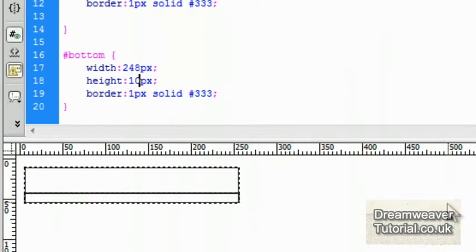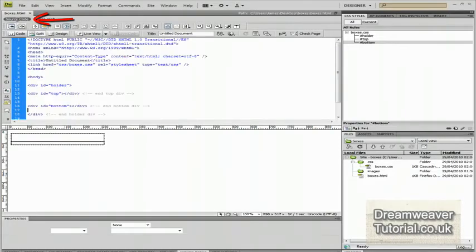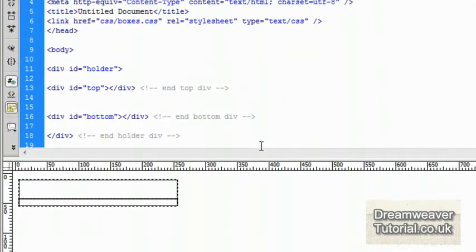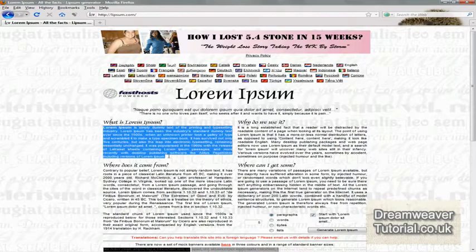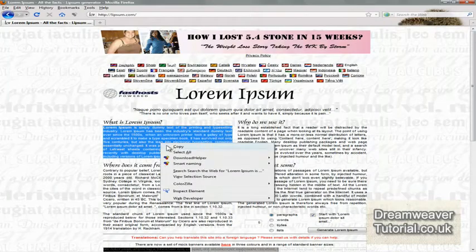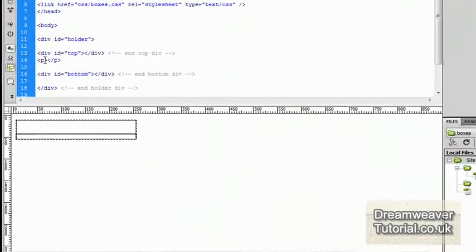Okay, so I'm going to change the height to 10 pixels because we want it a little bit smaller and have a nice little rounded edge when we add a border radius to it. Now, if we go back into HTML code, I'm going to put in a paragraph opening and closing tag. Now I'm over at Lipsum.com, and this is where I go to get all my Lorem Ipsum text. It's so handy. So copy, and we're going to paste that into the paragraph tag in the HTML document.